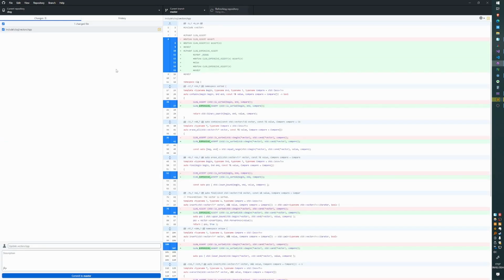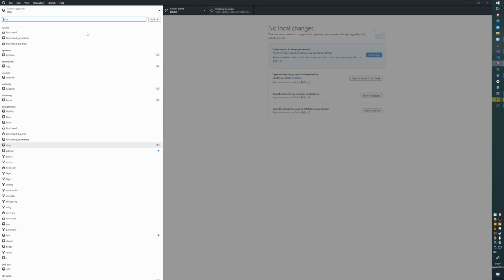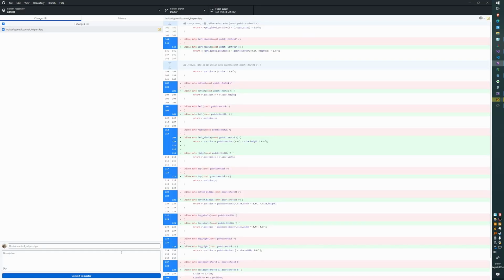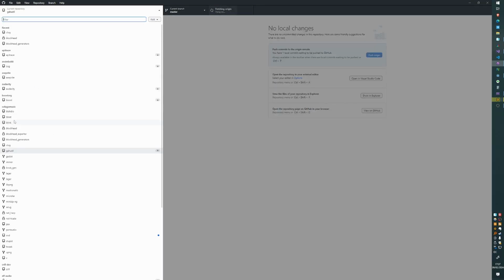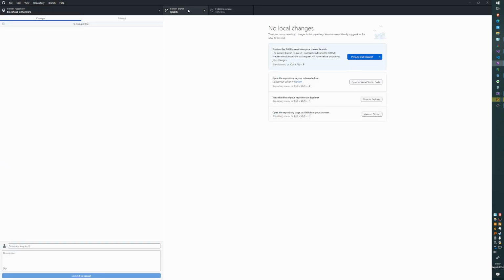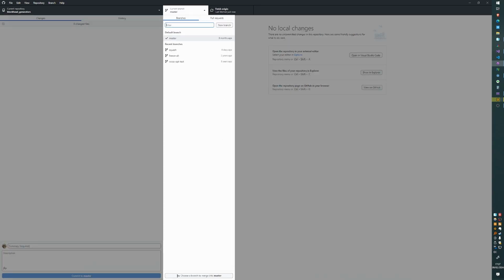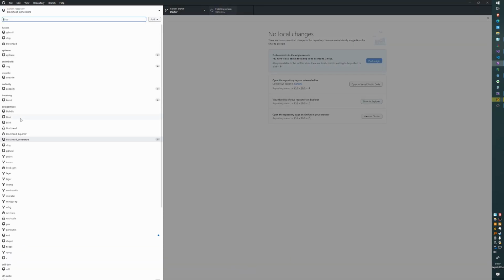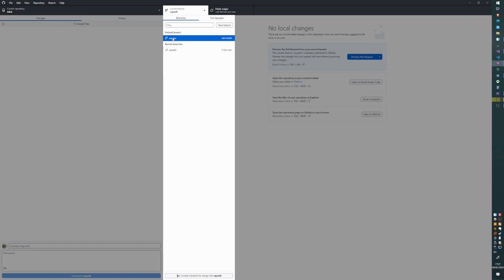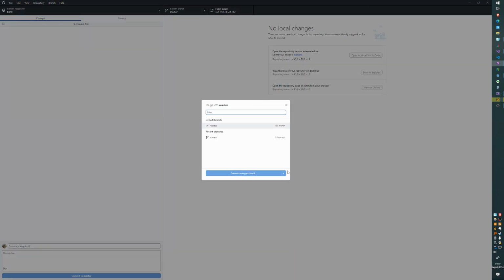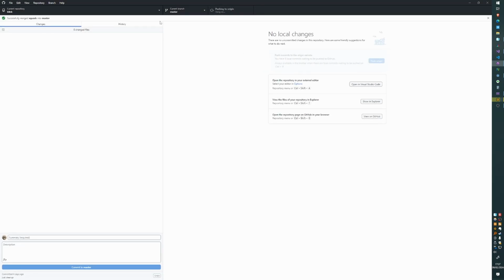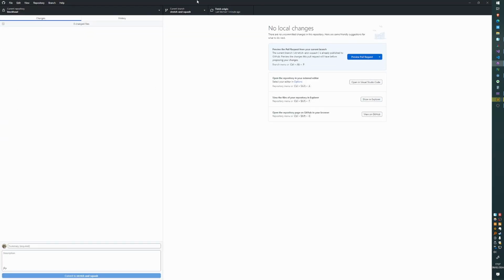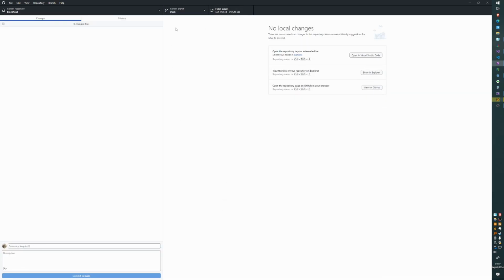Cool. What's this? Oh yeah, I fixed that. This is this, yeah. So I'm going to bring this in here and bring this into here and then do this.